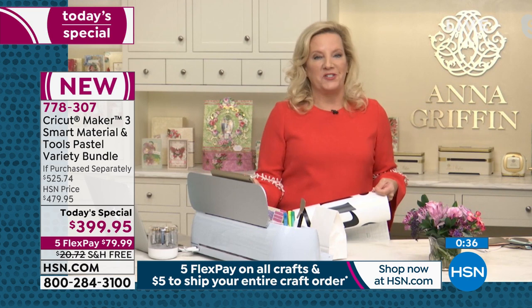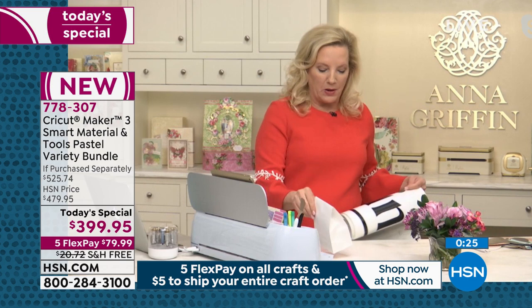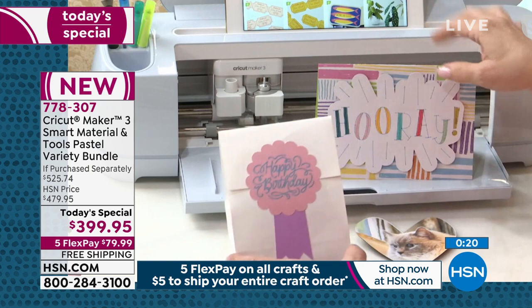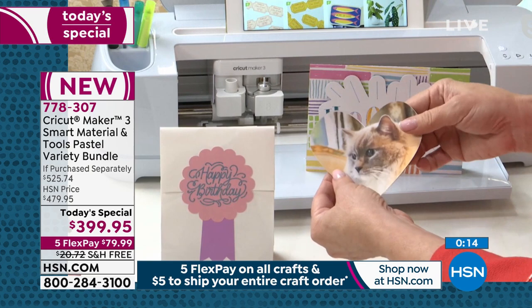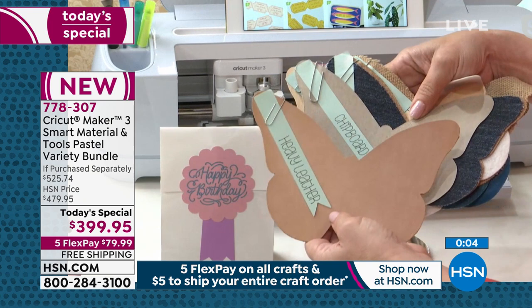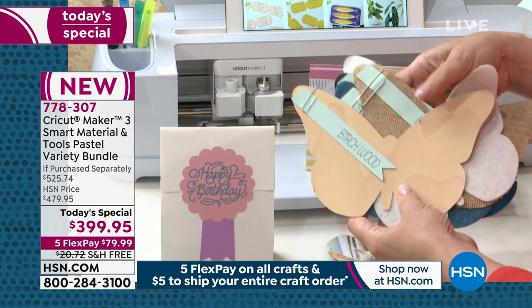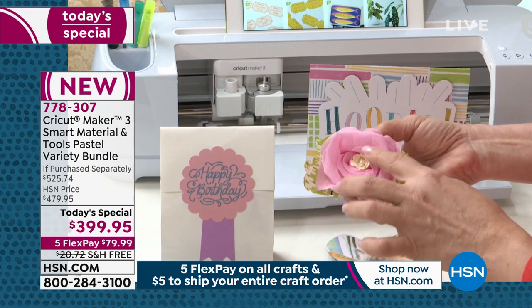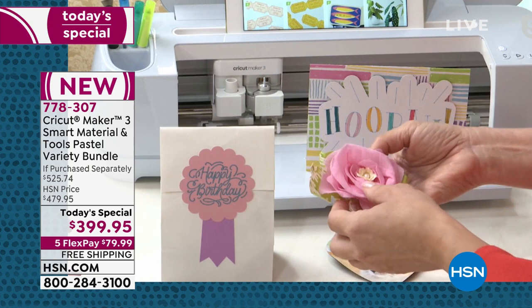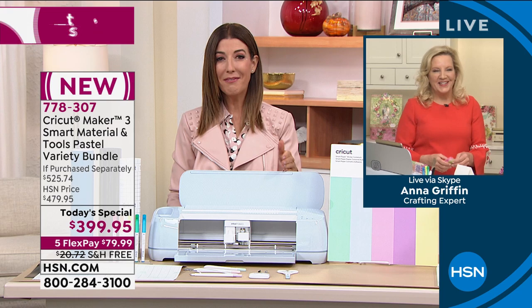There are up to 300 Cricut tested materials — starting with paper, iron-on, and vinyl. It's going to draw, cut, color in, cut all the different things in your craft room. With the 12 different tools that you can buy separately for your Cricut, you can cut chipboard, denim, birch wood, and even the lightest things like crepe paper or organza fabric. The Cricut Maker 3 handles the lightest and the heaviest because it has 10 times the cutting pressure of any other Cricut machine — it's the industrial strength model. It'll take your crafting to the next level. We'll be right back with more ways to get tech and crafty right after this.